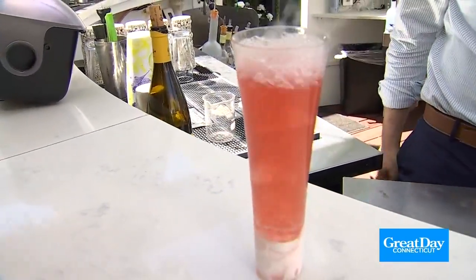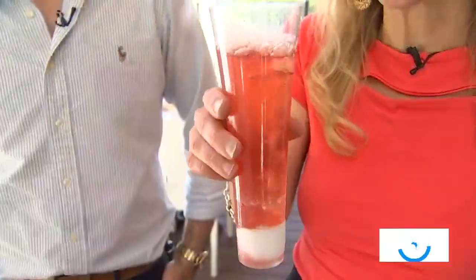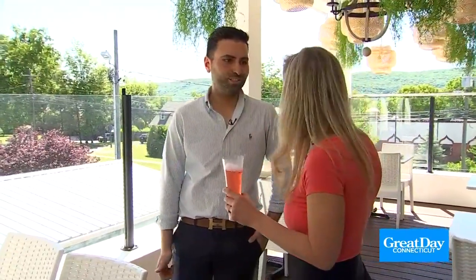Oh my gosh! Well, I feel like we need a good spot to taste this, right? So let's go to the cool spot you were talking about overlooking Southington. Let's go. Of course I have to try this. Hakuna Matata! Oh my gosh, that's delicious. And we have the view of Southington in the background. We also have another beautiful room over here too that you can enjoy, right?